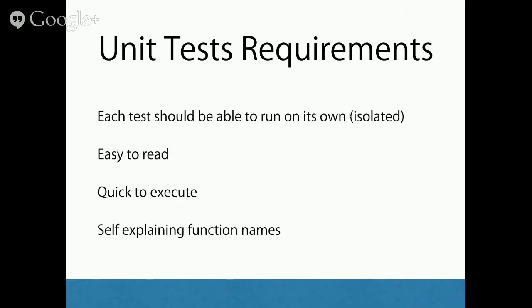So say, for example, in WooCommerce, we are unit testing the cart functionality, and we have 50 unit tests written for that. I don't know if we do, but let's say we do have 50 unit tests written for the cart functionality. I should be able to remove half of them, and the other 25 unit tests should be able to run without any problem. I should also be able to take the first 10 and put them at the bottom, and it should be able to work as well. It should still pass. It's really important.